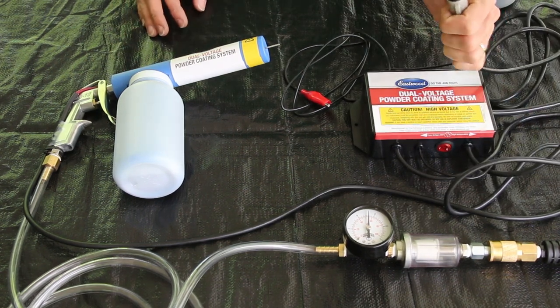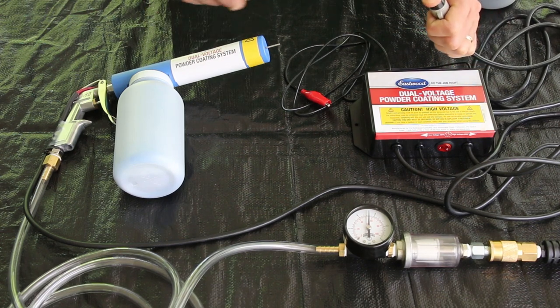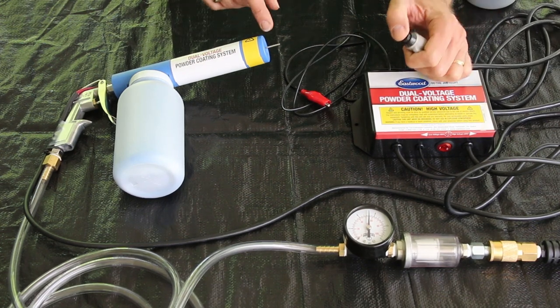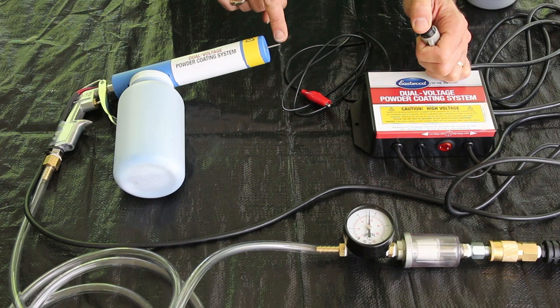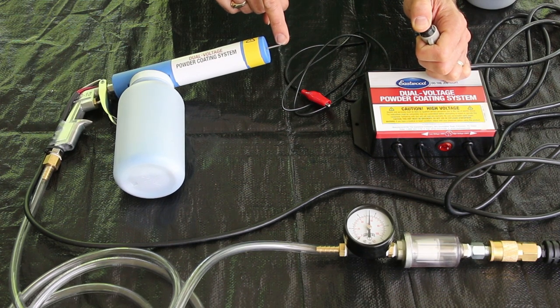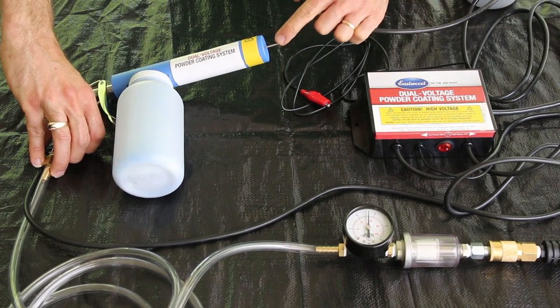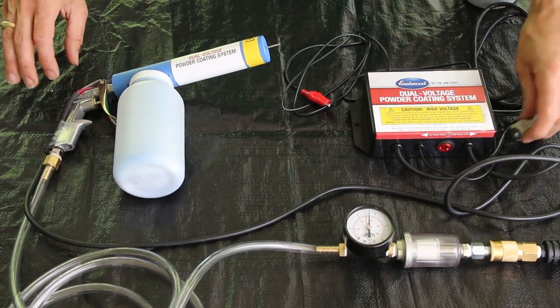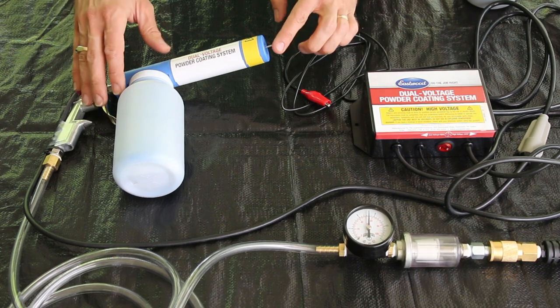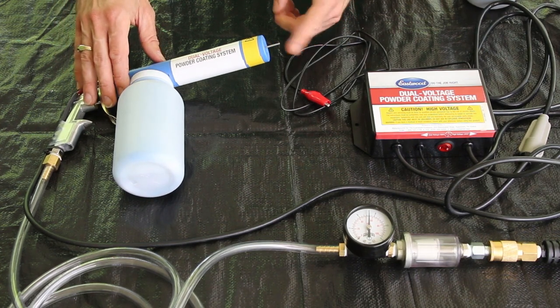It has a switch that you have to push in order to energize. When you energize the tip, you have 15 or 25,000 volts right here, and hopefully you're holding the gun with the other hand so you don't want to be touching that tip. I have not done so yet and I don't plan to, but I did touch it against a part that was being powder coated and it makes quite an arc.